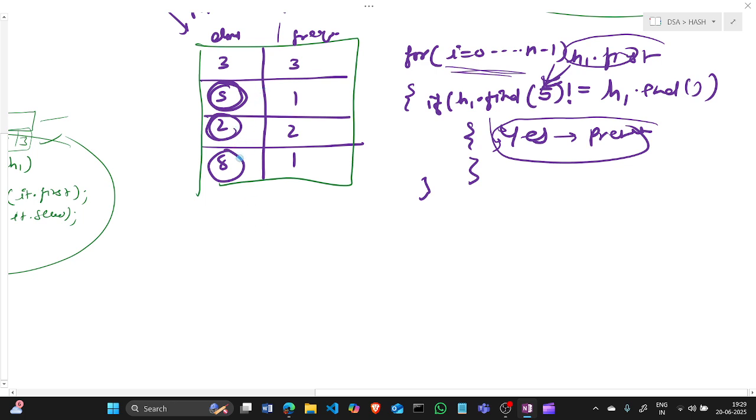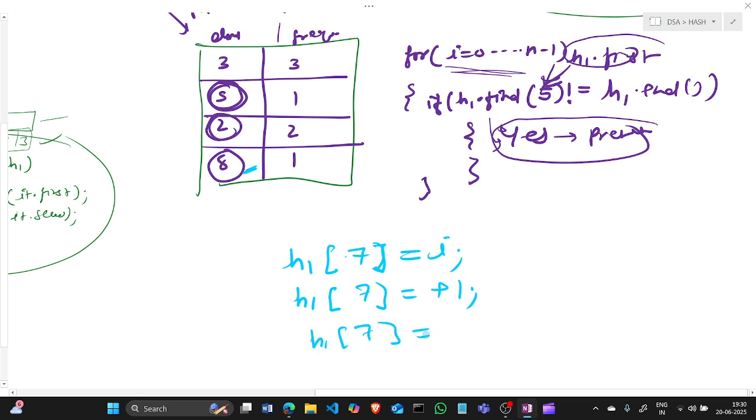If I want to add some element in this, what I can do is simply write h1, the name of this map, and the element, say 7, then h1 of 7 equals to some value, or this way plus 1, or like this, h1 of 7 plus plus.